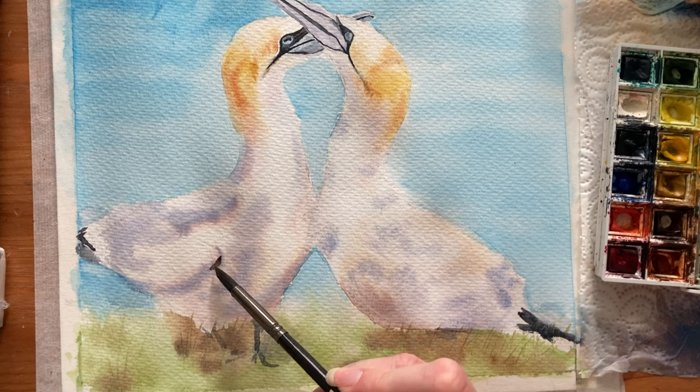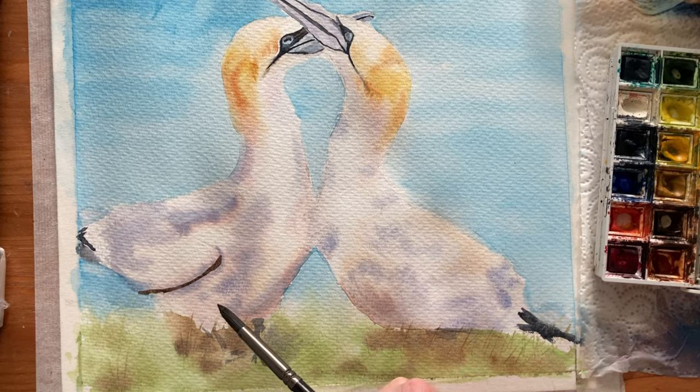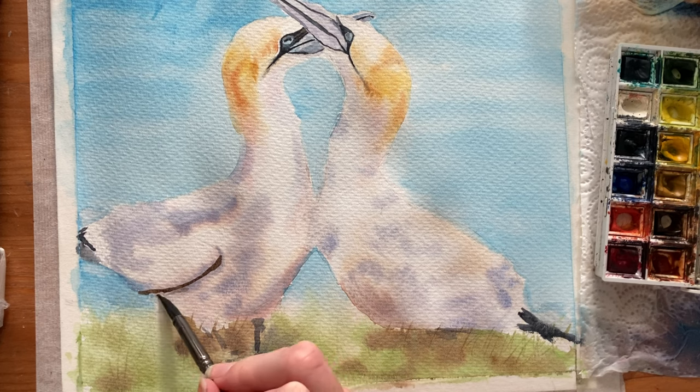So once the painting underneath is fairly dry, I'm going in again with some darker shadows, with more burnt umber for the brown shadows, more cobalt blue and Payne's Grey for some of those darker bluey purple areas.